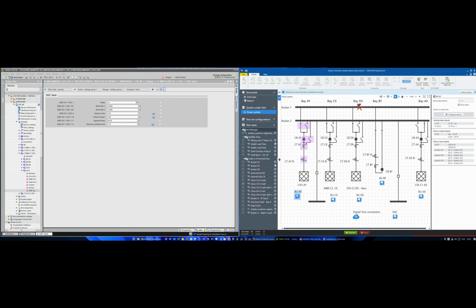And for example, what happens in this case? If I have this kind of fault and all my bays are closed, this is the protection zone of the busbar, and probably this fault will not be cleared because we have current flow from this bay.